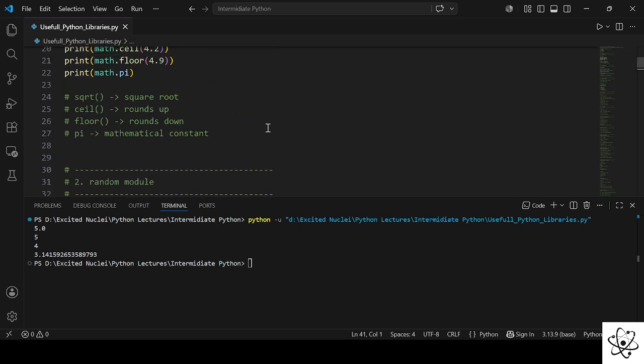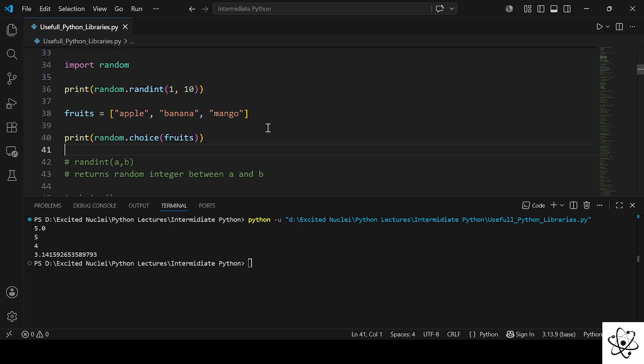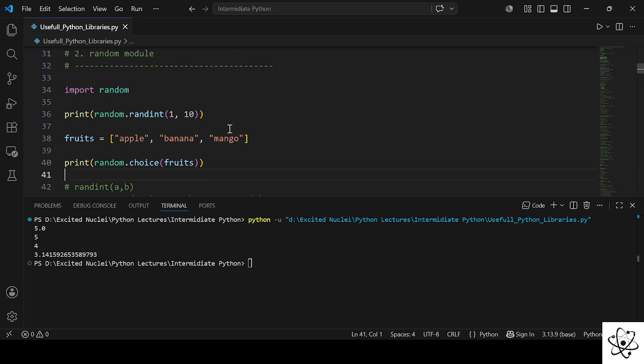Now, why is the random module quite helpful for us? That is because random, as its name suggests, helps us choose random things from a collection, or even generate numbers and everything. So here, as you can see in this code, randint will return a random integer number which lies from 1 to 10.